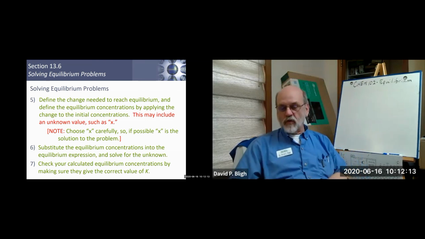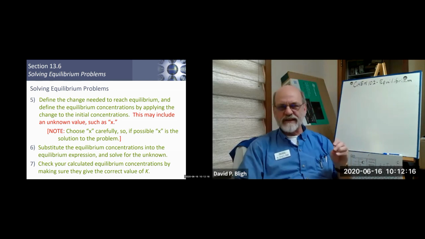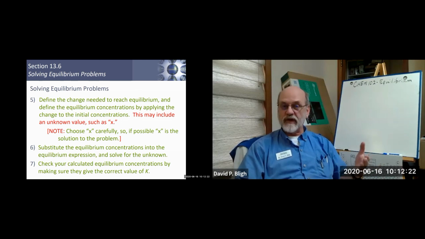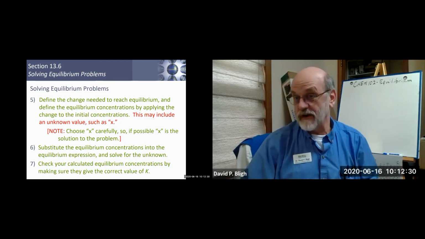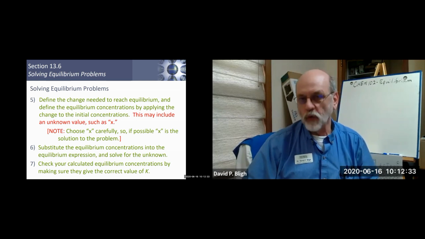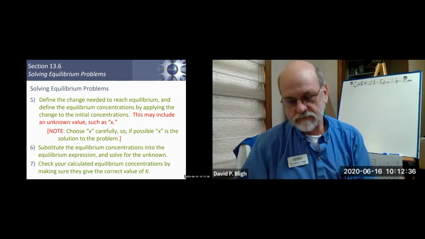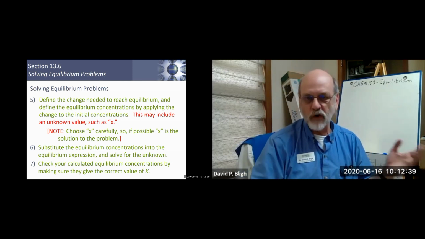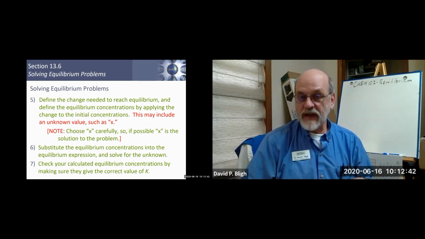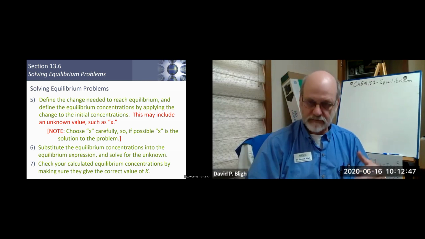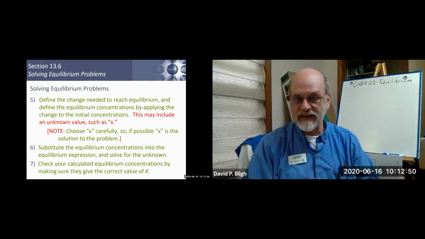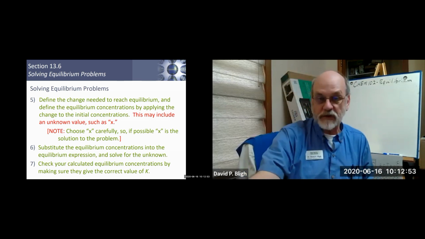Right? So we'll look at some others, maybe not today so much, but when we do our review document, we'll have some examples there where we have to choose X. And you may see in my worked problems that I didn't choose X very well, because the worked problems is an old document, and I wasn't thinking too well in the early days. But we'll use that as a teaching moment and just choose our X better when we work those problems, and show you how it makes the solution easier if you choose your X properly.